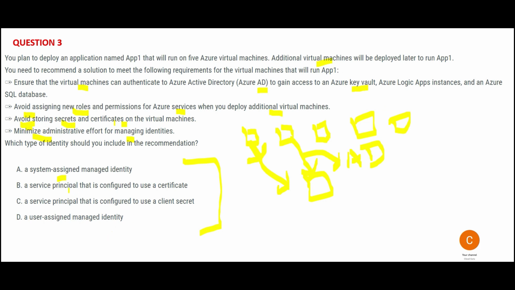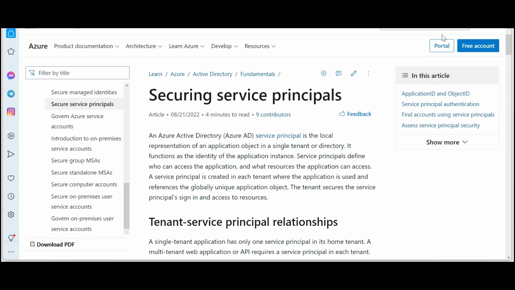What is a service principal? Using this, you can define access that is very local to an application first of all, and it has more to do with authorization, saying who can access this application and who cannot. If you have that kind of need, you use a service principal.